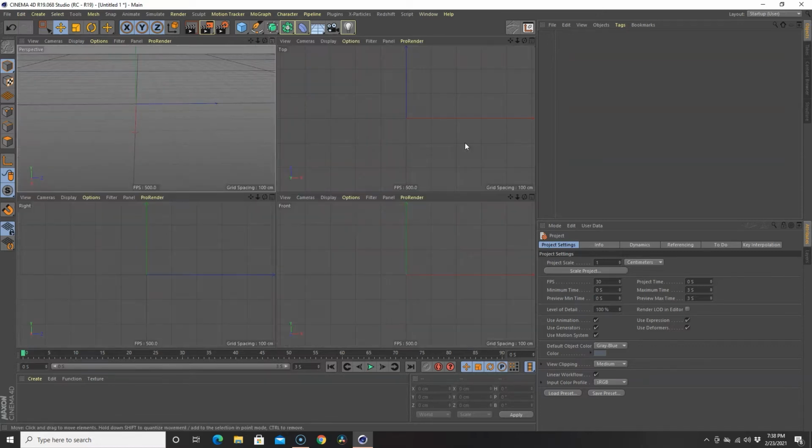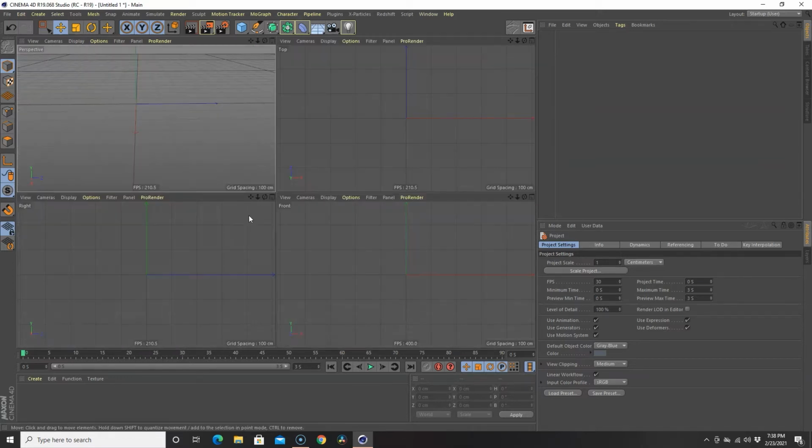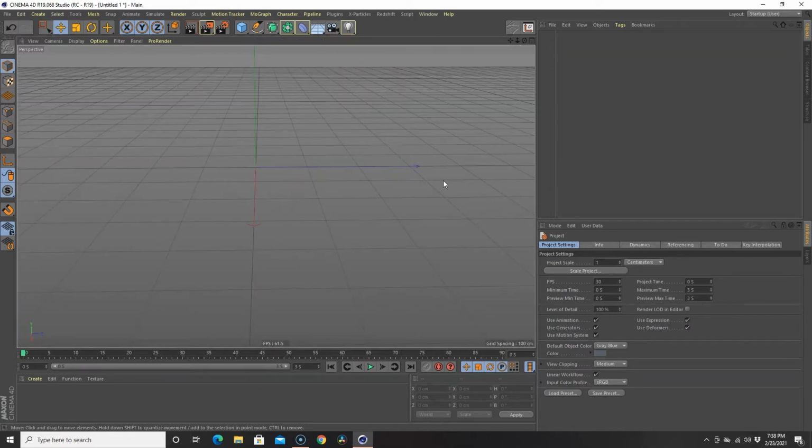Also, this button here is to get you into different views. I don't like to use that button either. If you just click the middle mouse button, it gives you to that same window. Now, what are these windows? If you look here, it's top, front, right, and then this is perspective. These are different views, so you can see different angles of what you are working on. You can hit that middle mouse button again to get back into the perspective view.